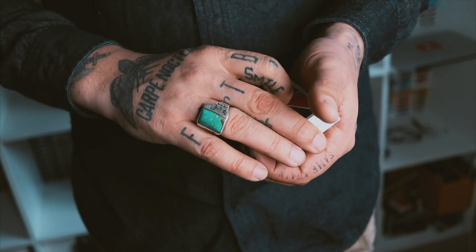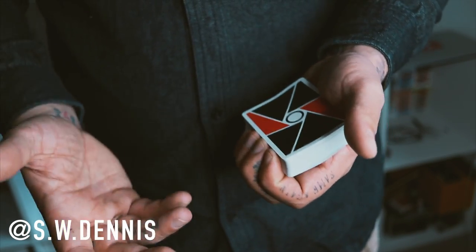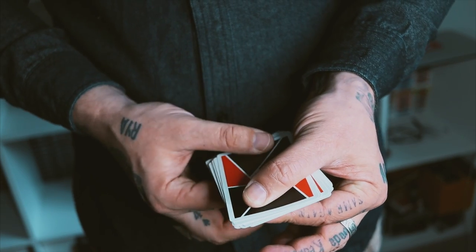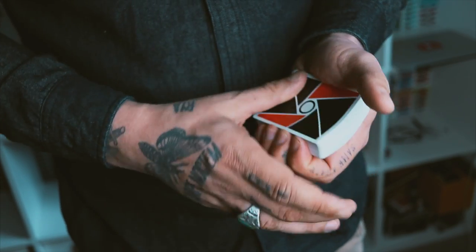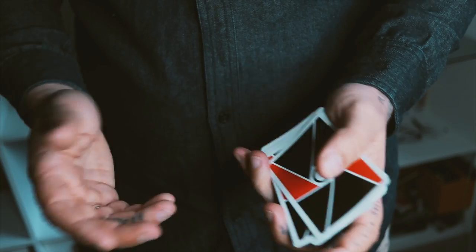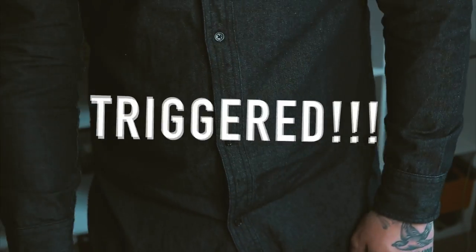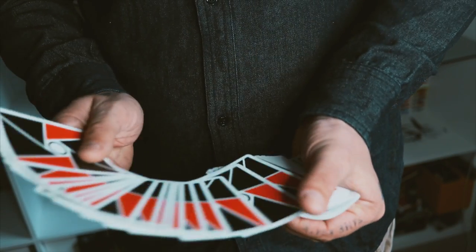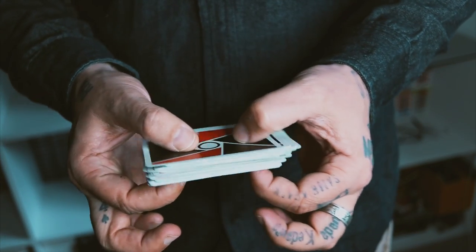There's also a cool little way to close it that I did in that trailer — and oh my god, this is Dennis Kim who does this. Check him out on Instagram — he's an incredible sleight of hand magician who comes up with really cool fancy concepts. When he closes the spread, these two fingers go up here, these two go down here, and he kind of rotates it. So after you close it, it just looks really flourishy — a nice eye candy way to finish.